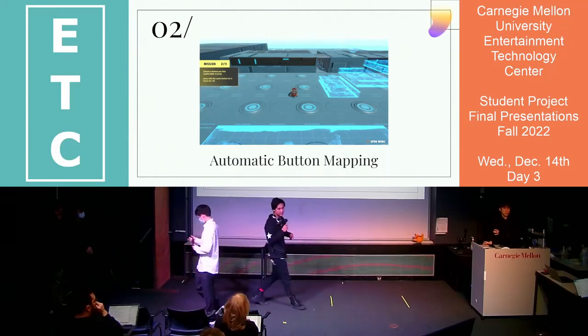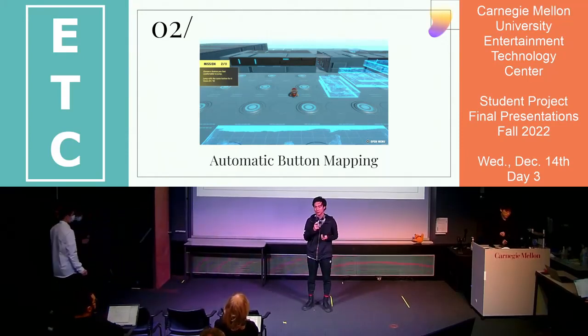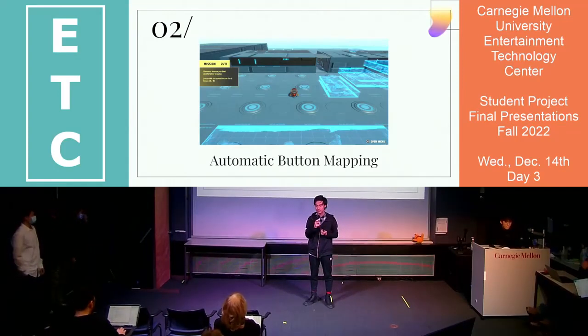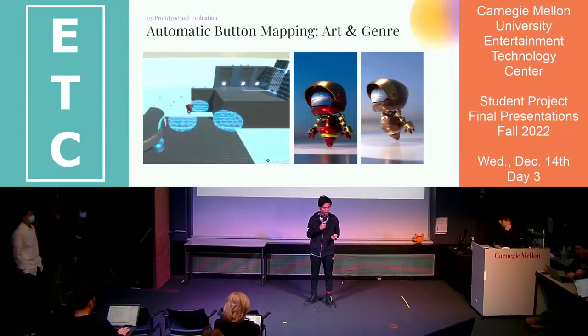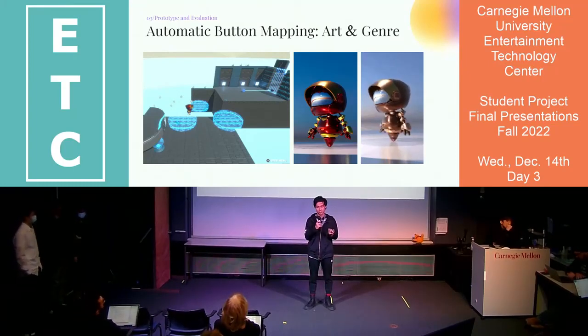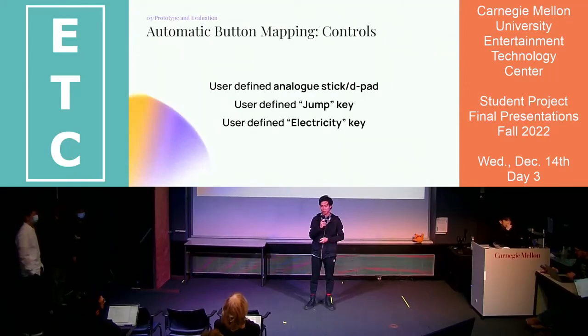Our second prototype is a platformer with automatic button mapping. We chose this genre because it requires more complex control and usually requires the player to be more precise with their actions. Our playtester Jen mentioned several times that she seldom plays this genre because it is simply too difficult for her with her current setup. So we designed this prototype with automatic button mapping in the hope that this system can help players with a wide range of control schemes map their controls according to their unique individual situations and be less frustrated in that process.